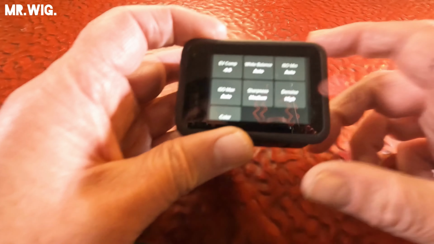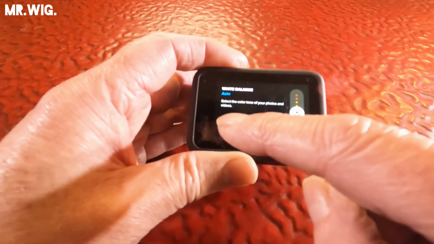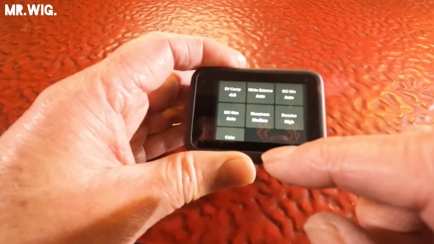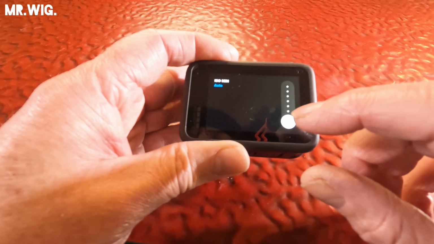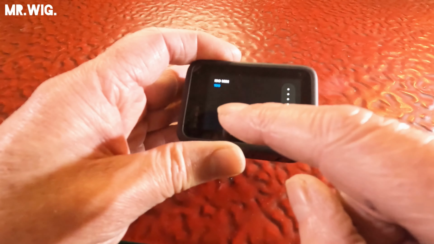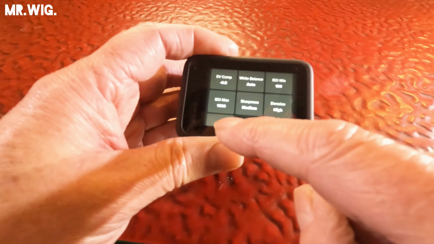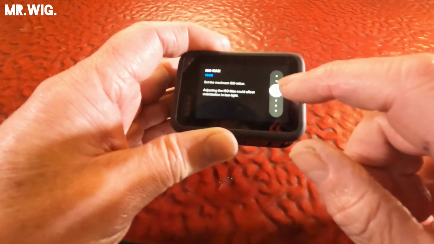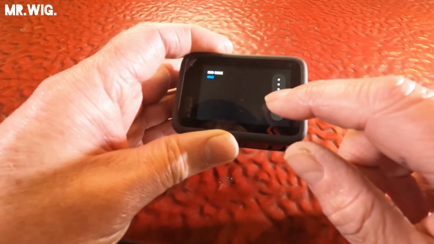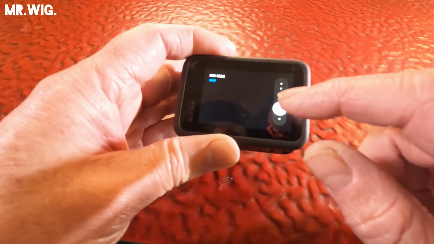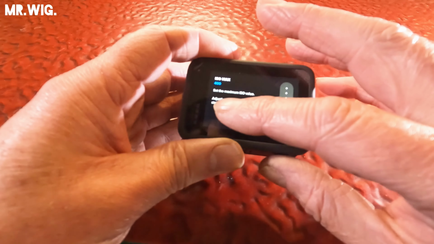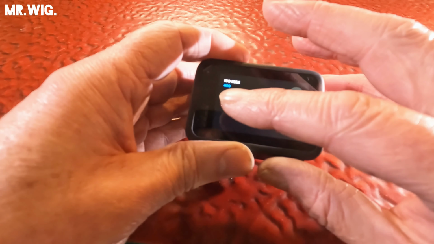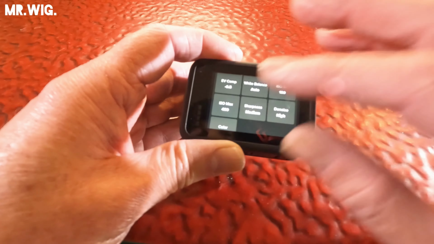So 0.5. White balance, we're going to leave it on auto. On ISO minimum, there you go, you leave it on 100. And on maximum, we're going to leave it on 400. It is more than enough. The higher you go, the clearer it will be, but it will create some distortion in your videos.